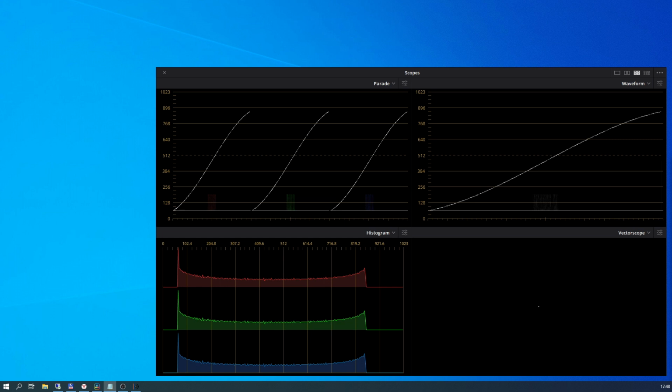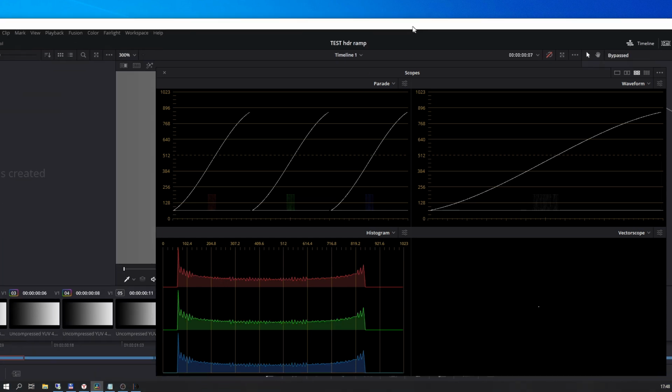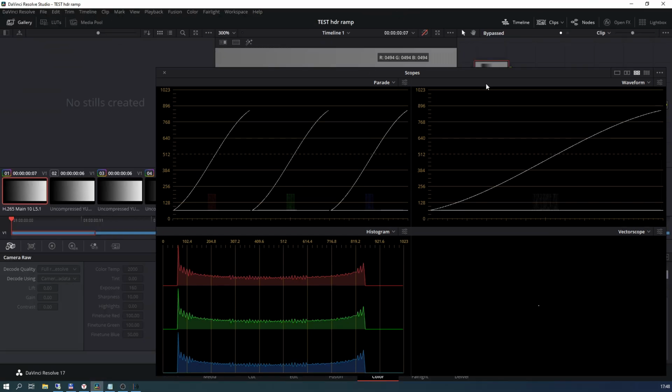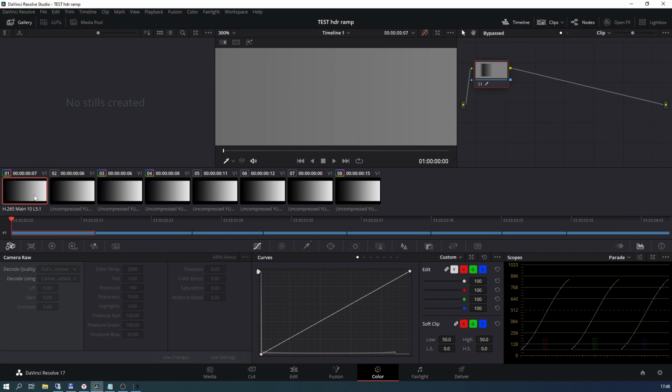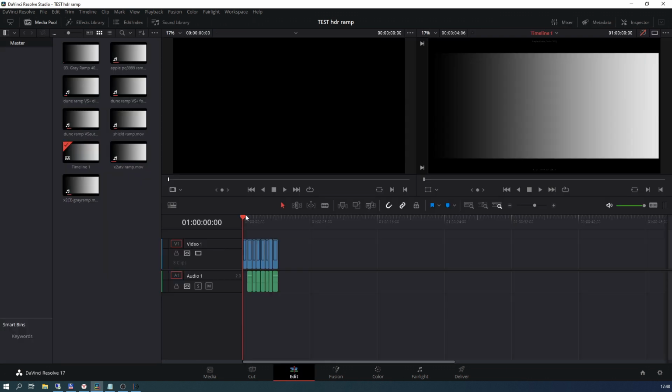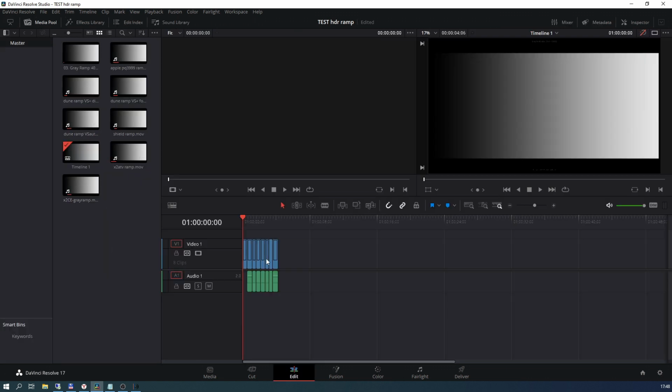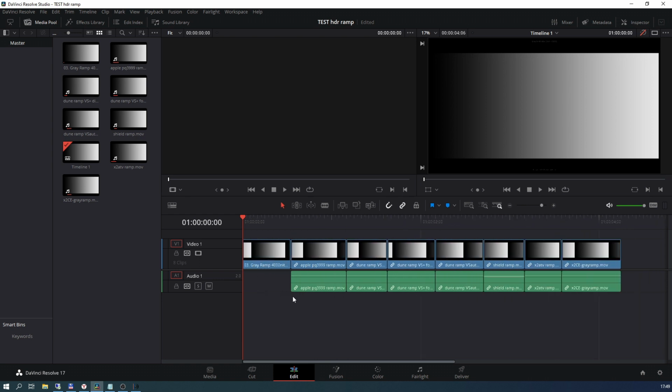The first test is the output gradient. I did the testing in the program DaVinci Resolve. I will show its interface, but then remove it because you cannot see the graphs. Look, I have already cut pieces from each video and put them on the timeline. All tests I did in the same order: 1 original, and then alphabetically.